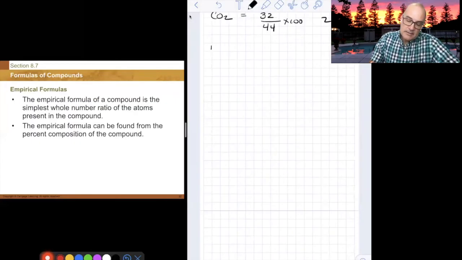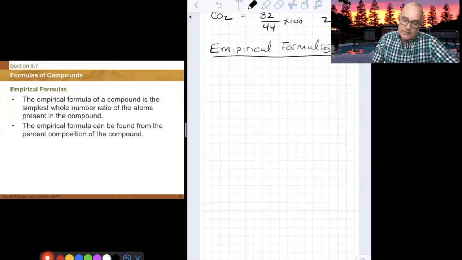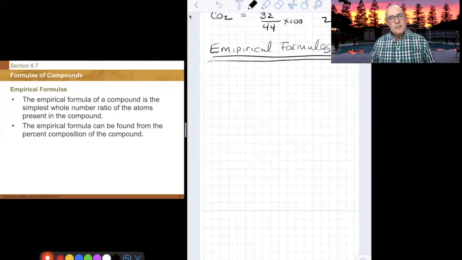All right. Now let's talk about empirical formulas. Empirical formulas come about usually because if we analyze a compound by percent by mass, one of the questions that comes up is, well, we can take a formula and get the percent by mass from the formula, right? We've shown that with a few examples now. Can you do the opposite? Can you take the percent by mass and get a formula out of it? And the answer is mostly. And to understand the mostly part, we need to talk about empirical formulas.